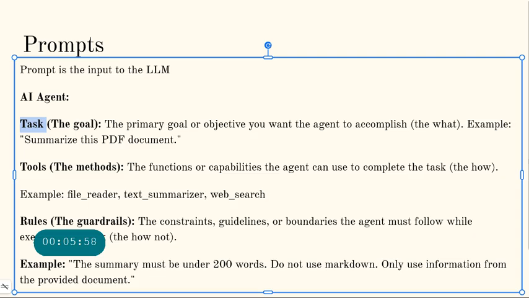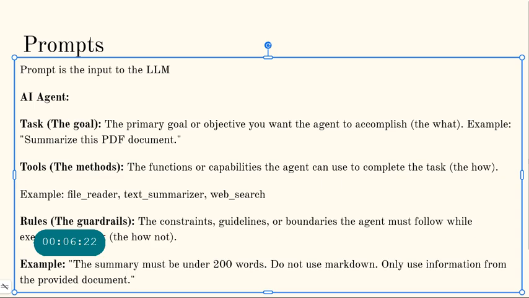And you can also add some rules or guardrails. You can say, okay, give me the summary in a bulleted format within 300 characters, something like that. So over here, I have actually given you a more straightforward example. It's an example of a prompt where I'm saying the summary must be under 200 words.